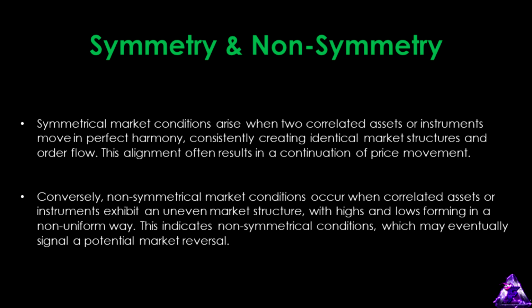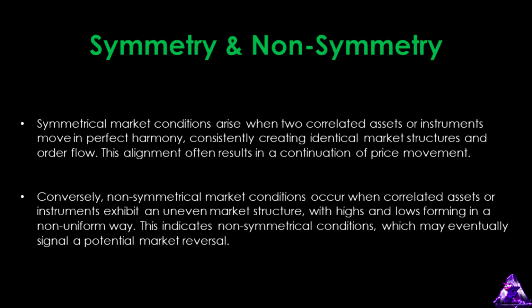This often indicates that a reversal, expansion, or explosive distribution may occur in the market. Non-symmetrical markets signal potential reversals, expansions, or distributions. This discrepancy is called a divergence. You'll notice that before a reversal, expansion, or distribution of price, there's always an SMT divergence at the top or the bottom, depending on the context.